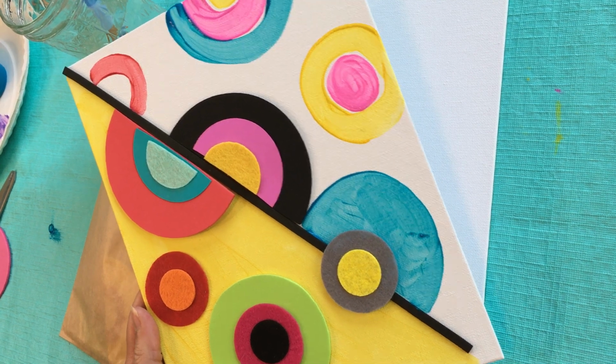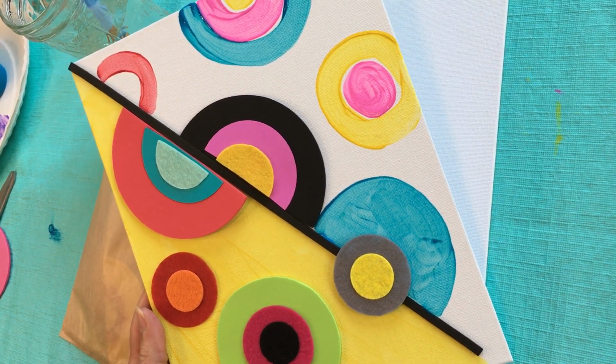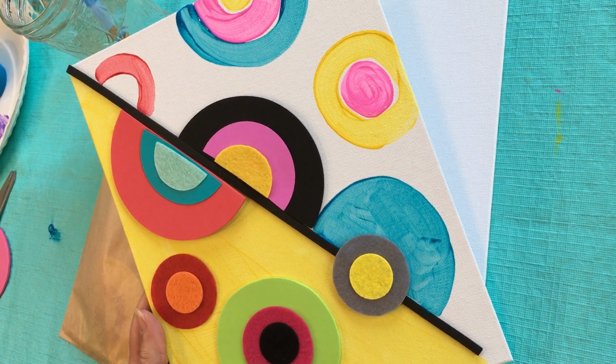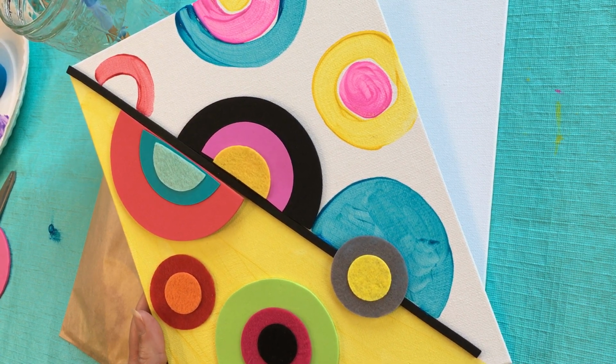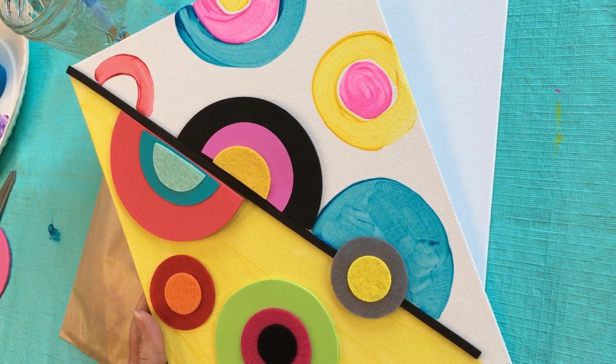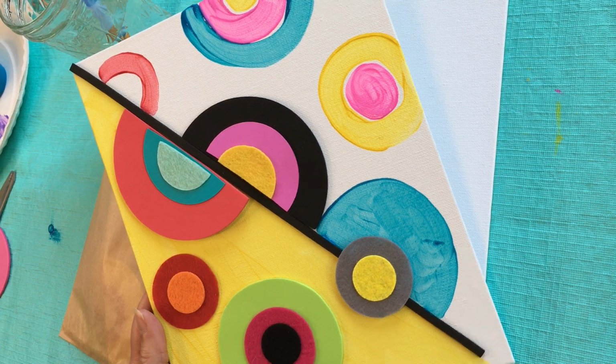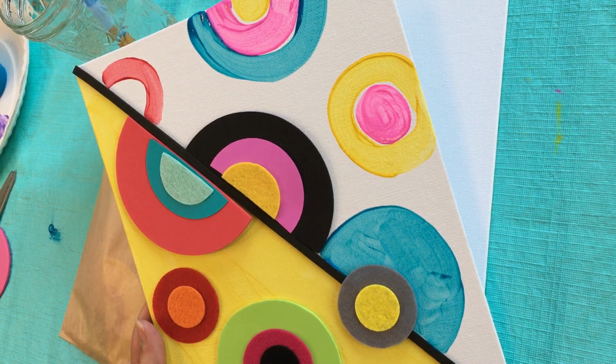Hey everyone! Today we are going to do an art project that's inspired by an artist named Sonia Delaunay. Sonia Delaunay created an art movement called Orphism art, or you can call it Orphic Cubism. What she did is she would make abstract paintings.